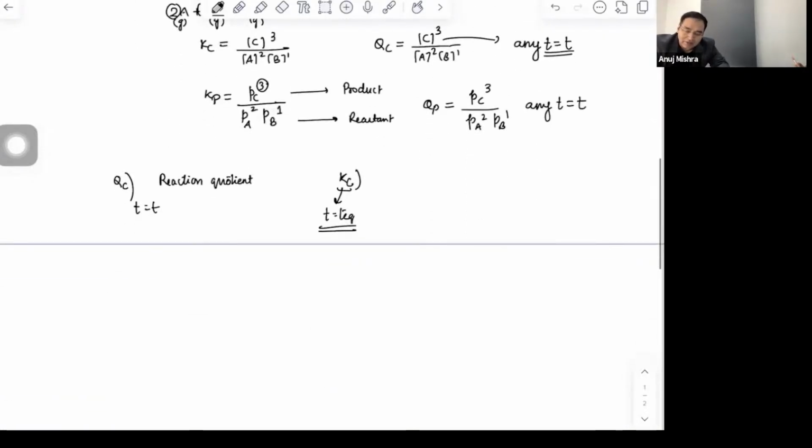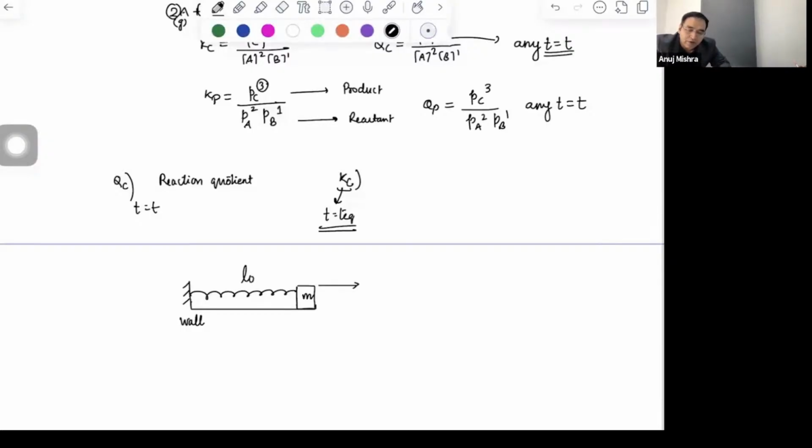Okay. I'll give one practical example from physics. Let's say this is a spring and block attachment. And this is the mean free length L0 for mass M attached with a ball. So this is the normal length of the spring. If you pull this block away from it, what will happen to this block? Spring will be stretched. You must have done it, right? So where will the force come? The force will take you where? This is the mean position, right? This is the normal length position. So the force will take you where? Back. If you compress it, the force will take you again back.